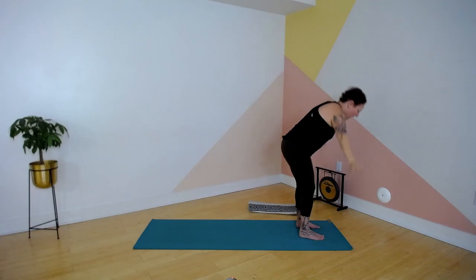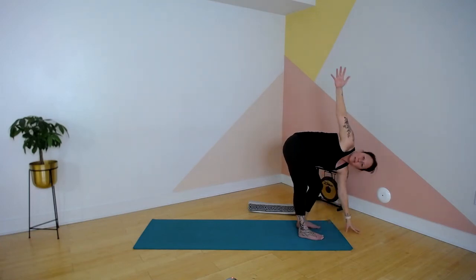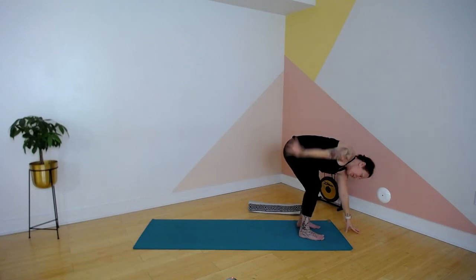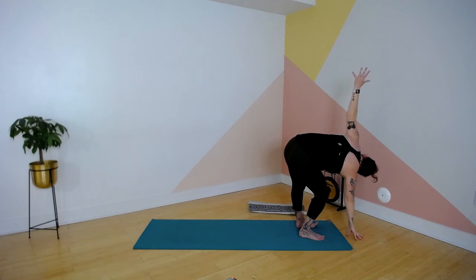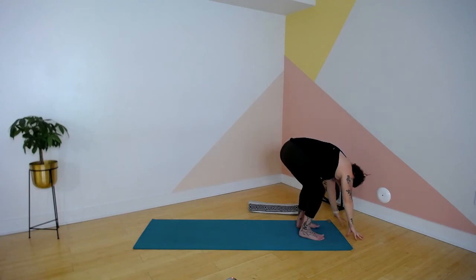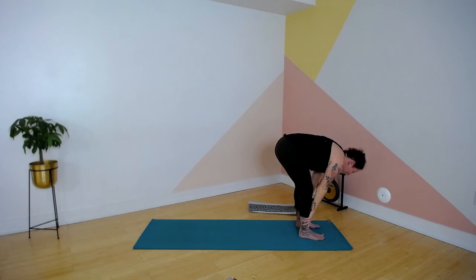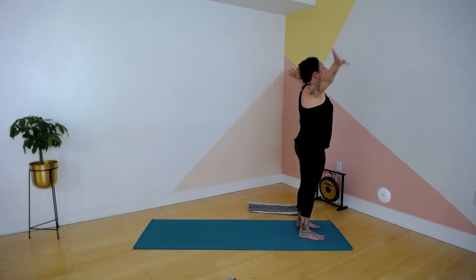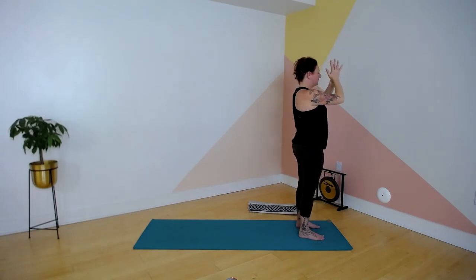Release. Finding your twist. One hand stays down, that knee is bent. Opposite arm. Other side. Halfway lift. Release. All the way up. Hands to the heart.